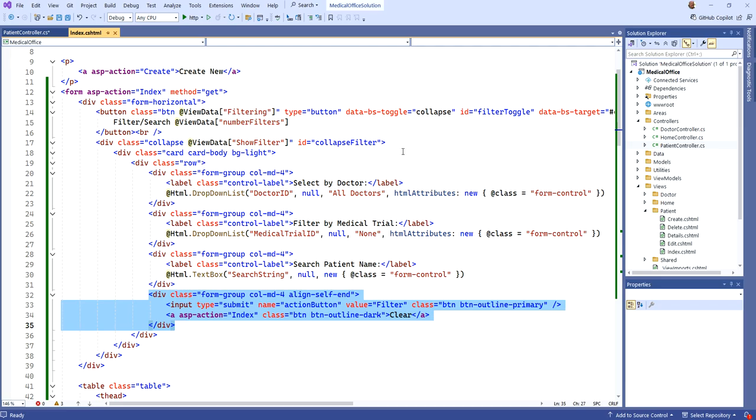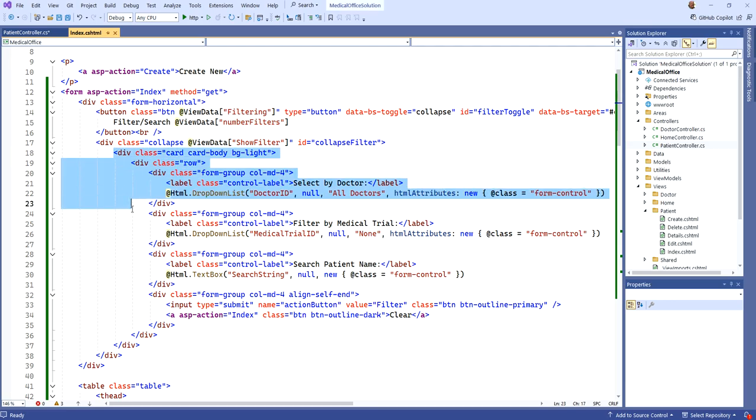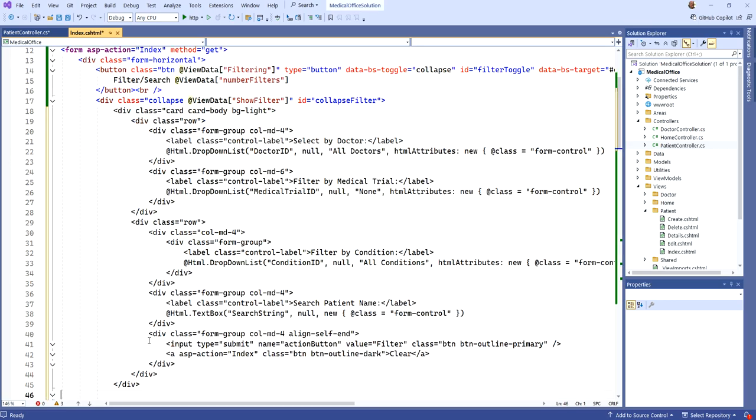But I'm going to make a slight change here to the whole card body. I'm going to lay it out a little bit differently so things will fit on the screen a little bit better, right? So I'm going to replace the card body with this revised version, taking more advantage, again, of the grid system available from Bootstrap. So I'm going to have one row here, a column of width 4 and width 6. Okay, so I'll leave a little white space at the end. That's okay. So I have my select list for doctor and one for the medical trial. I want to give a little bit more room for the medical trial, so those big long names, when we hit the drop-down list, there's a bit more room maybe to show that, so to speak.